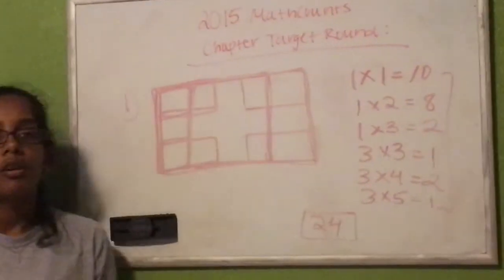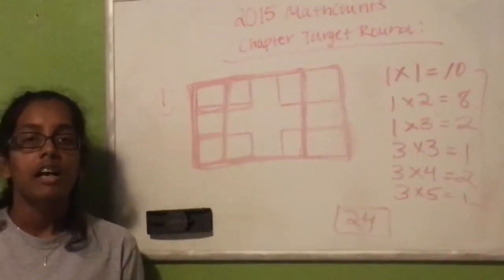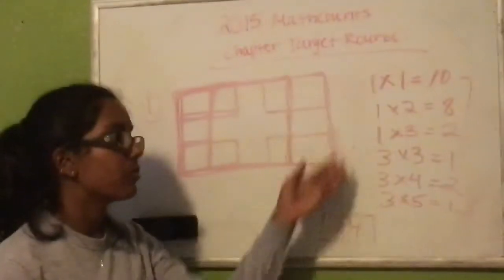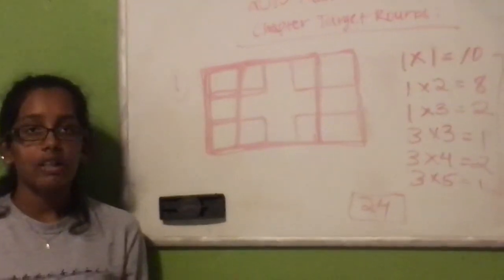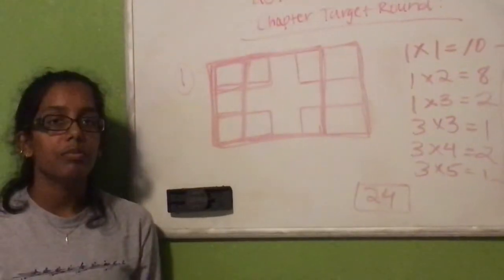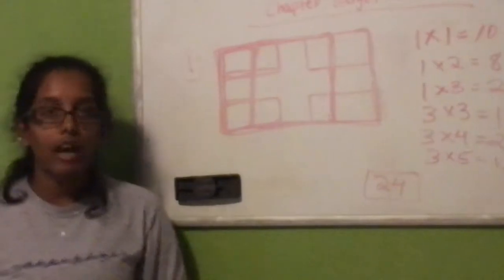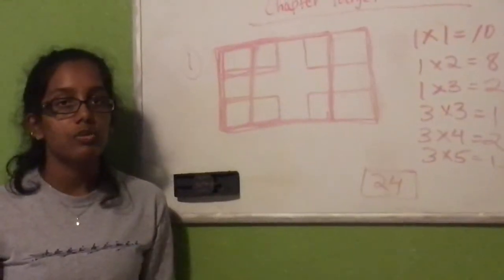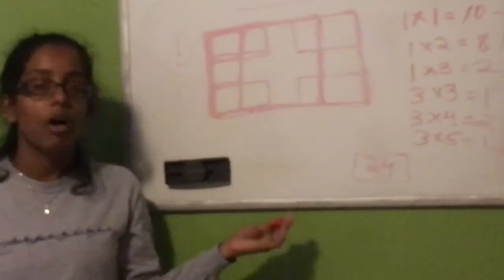The way to do these type of problems, counting problems, is to make sure that you use an organized way, and that will help you to not lose count of how many rectangles you have, and to also be able to know when the problem is finished. You don't have to go back and think, did I forget one? Did I not do a certain dimension? You have it right here, and you know the problem is complete.